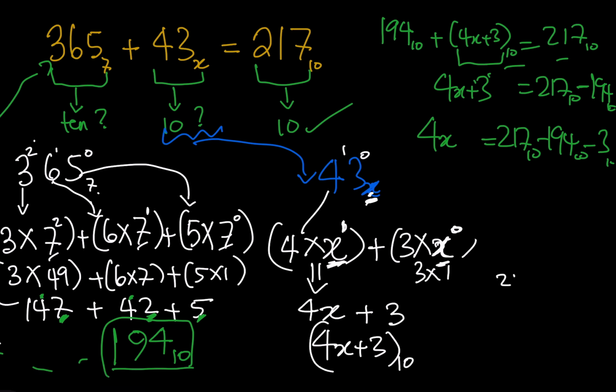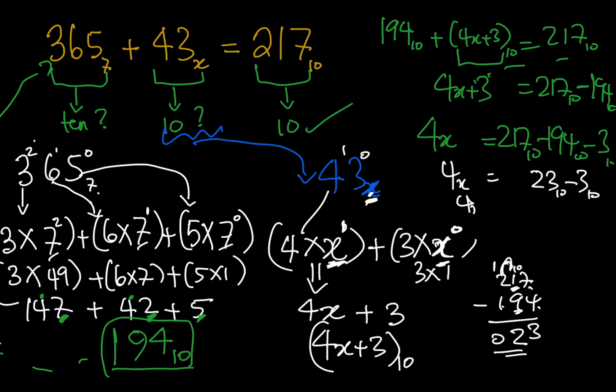Let's say we have 217 minus 194. So that 4 minus 7 is 3. It's in base 10. Don't forget that. 9 cannot be taken away from 1. So we borrow 1, and that 1 we borrow is 10. We added that 10 to the 1. We get 11. 9 from that 11 is 2. Remember, we borrowed 1 here. So this 2 is now 1. 1 from 1 is 0. So this is 23. Can you see that? This is 23 base 10 minus 3 base 10.